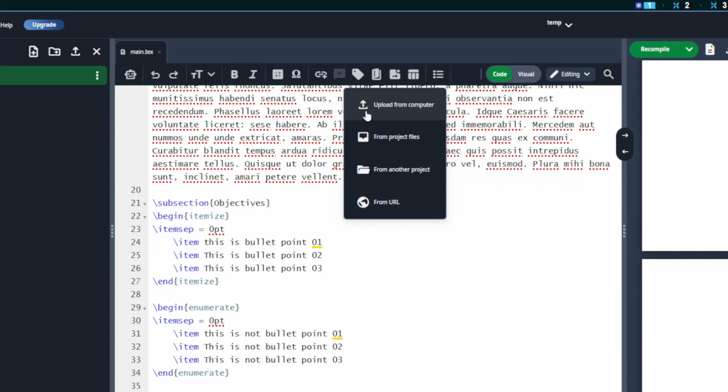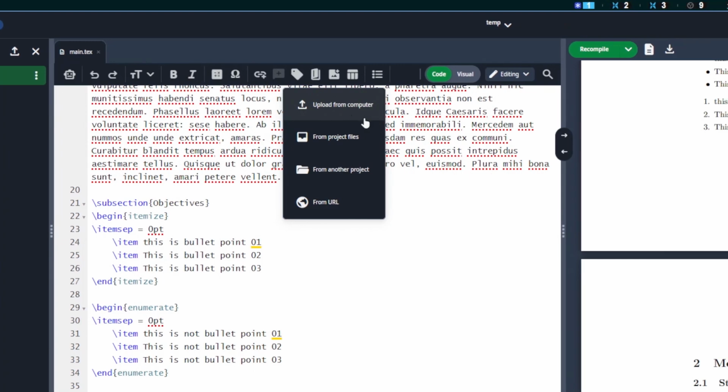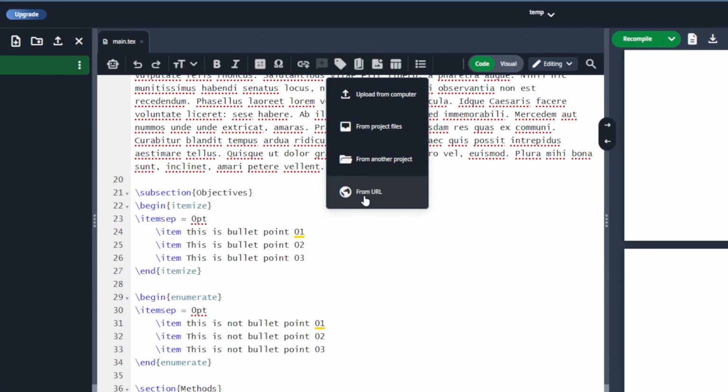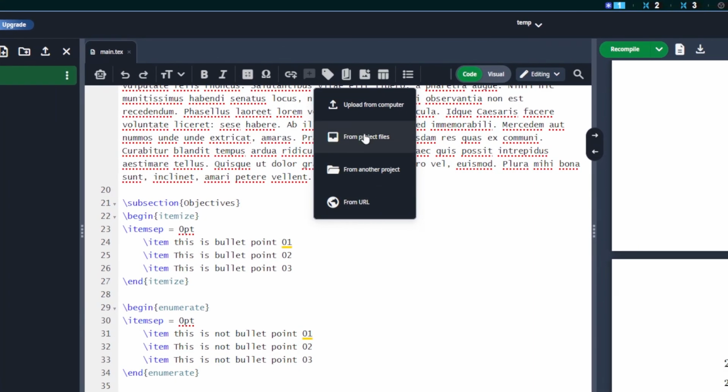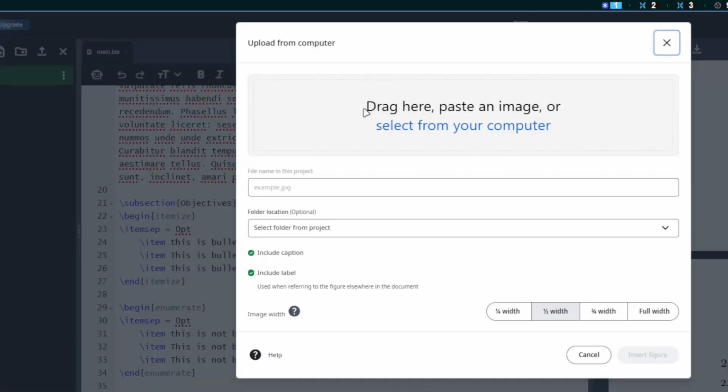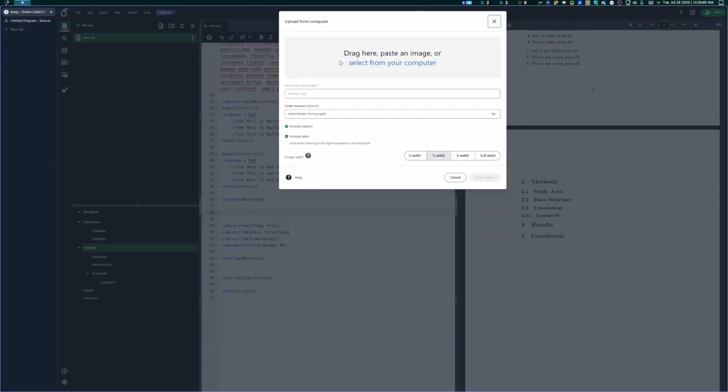It will ask you to upload from the computer, from the project file itself, from another project, as well as from a URL. If I want to upload it from the computer, it will suggest that I drag and drop or copy paste it. Let's just copy paste it in here. I pasted the image in here.